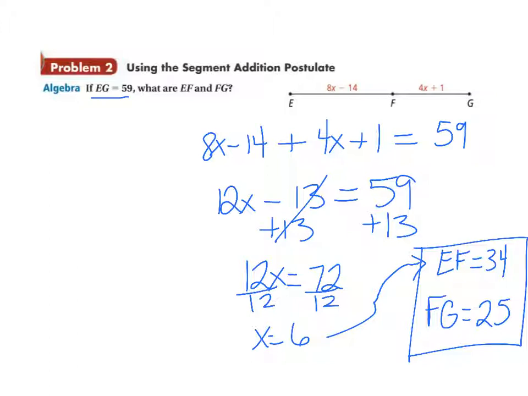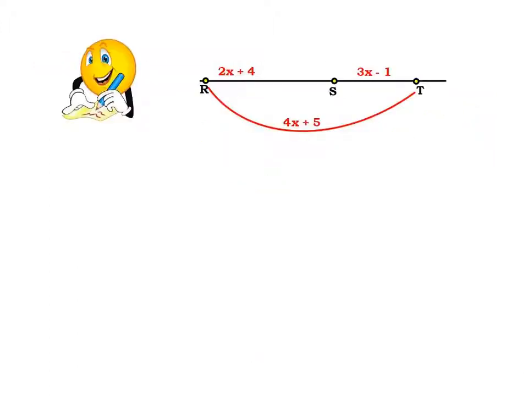All right, let's see if you could do one. Here's the "you try this one on your own" example. So this one's a little bit trickier. I've got the two little parts, but notice that the big part is not a number like it was in my previous example. It's another algebraic expression. Just means you've got to work a little bit harder in your algebra. I'm going to let you try this one on your own. Go ahead and set it up and solve it. You're going to want to pause the video so that you get some time to do that. Come back when you're done.